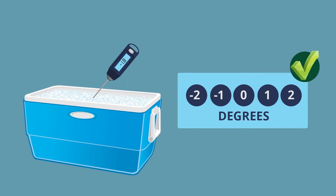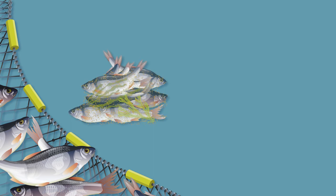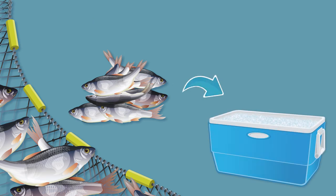You can now begin fishing. Fishing can be very busy, especially when lots of fish are caught at the same time. However, it is important to make sure the fish are kept fresh. Make sure every fish is clean by washing off any sand, mud, weed or blood. As you place your catch in the slurry, record the amount of each type of fish in your logbook.